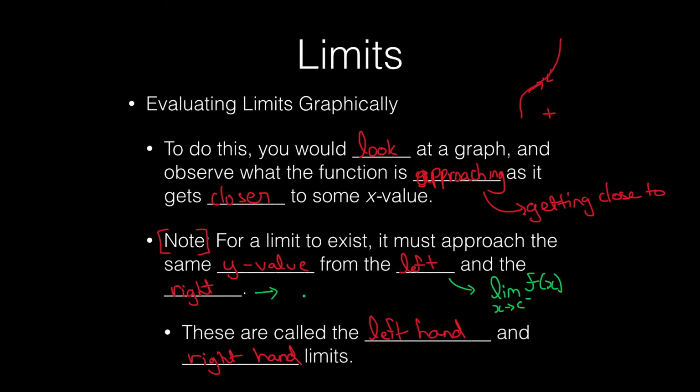Now, what about this one? This would be the limit as x approaches c from the right of f of x. Again, just that plus sign there. The limit is f of x as x approaches c from the right. So this is how we would annotate this, and we must always look at these two when we are computing limits. Okay, all right, let's move on.